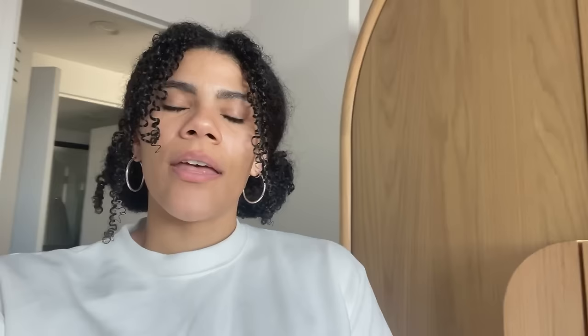Now I gotta get myself together. I want to get some groceries today — I usually do my grocery shop on Sundays, but I've run out of a few essentials I like to keep in the apartment: yogurt, cottage cheese, all that good stuff. I want to head to Target, and I have a few clothing returns to make, so I'm going to be running around the city. Quick little breakfast before we head out.